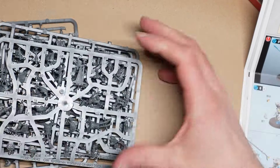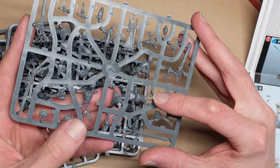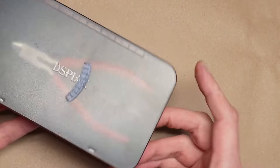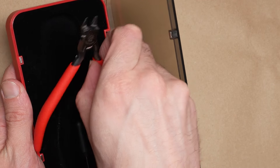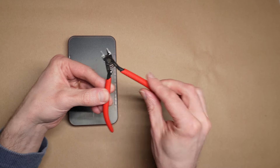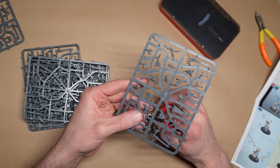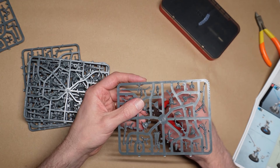Next up we need some way of getting the mini off those plastic frames we call sprues and into little bits we can glue together to make the model. For that we will want snips, aka nippers, aka sprue cutters. If you're the kind of person that wants all the best gear from the get-go, you can pick up a pair of very, very nice nippers that give you super clean results. They are however pretty expensive, and there's absolutely no reason why you can't start your hobbying journey with a pair of cheap small wire cutters. Hop onto an online retailer and search for sprue cutters, or better yet go to a local hobby shop. Top tip: don't buy GW tools — their stuff is really expensive and they try and upsell you on things you just do not need. Mould line cleaners? No thank you.